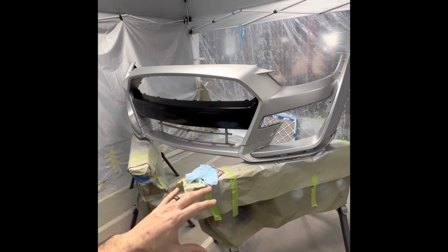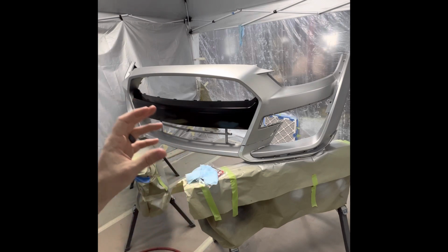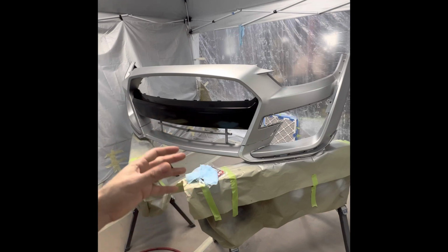clear coat. The more prep work you do, the better your product is, the less work you do on the back end as you're reassembling this, polishing, and what have you. So up next, we're going to do the clear coat.